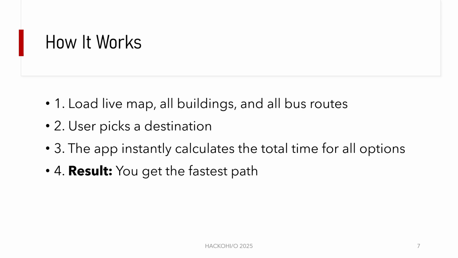Then the algorithm runs. It finds all bus stops near your start and destination. It loops all relevant trips and checks if the direction is valid. For valid trips, it checks the live bus data to get the real ETA. Then it adds the four parts: the walk to, the wait, the ride, and the walk from. And the result, the algorithm finds the single fastest trip and updates the UI.